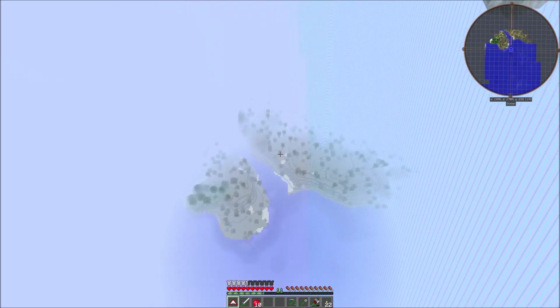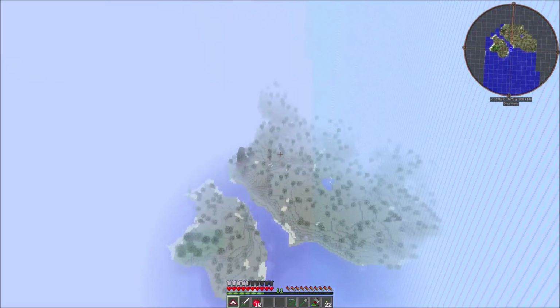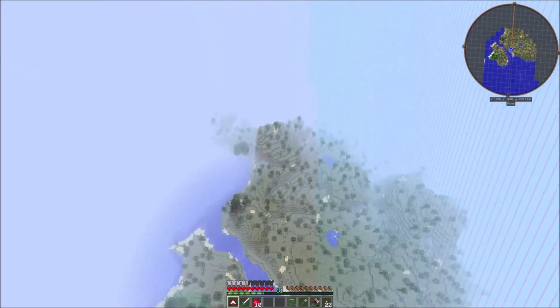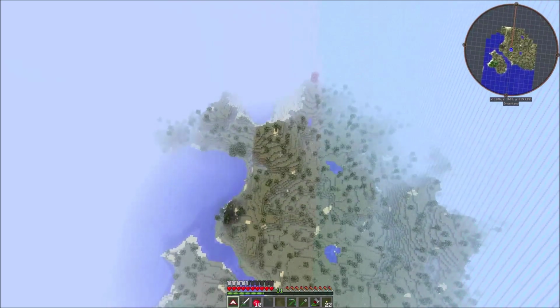So, Saturday. It's Wednesday right now. Well, Wednesday night in between Wednesday and Thursday. Saturday, the world border comes down. We're going to have to find a new place. I'm not really sure what our base is going to be.